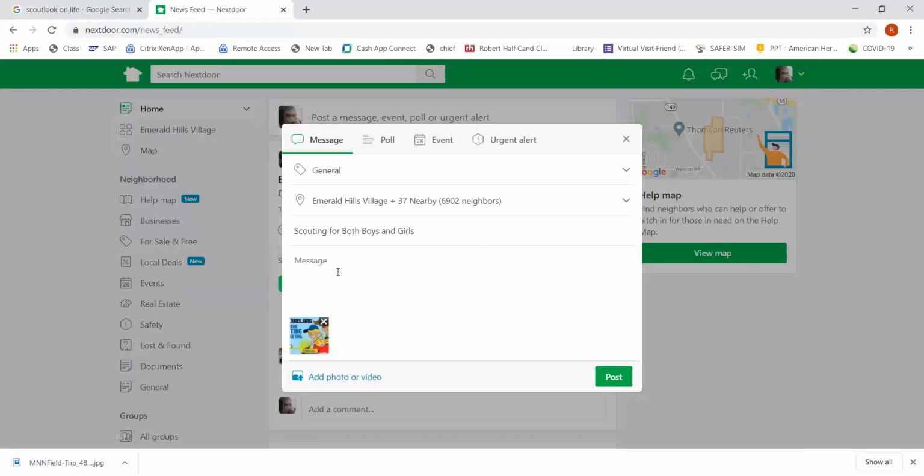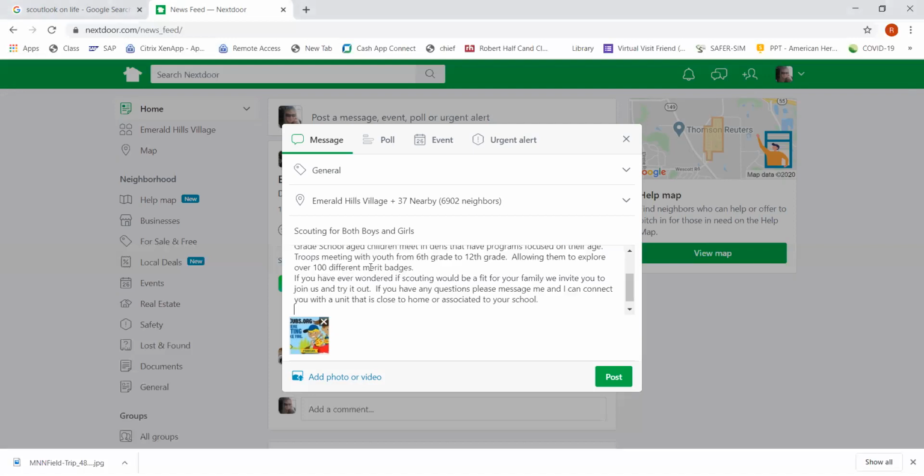And then here's your message. I like to keep the message short and sweet. If it's too long, people don't tend to want to read it. So I'm focusing right now on what we can do, that we are still scouting from home, that we've got units, packs, and troops that are still very active and what they can do. I'll put a little blurb in there about grade school children meeting in dens that have programs focused on their age. Troop meetings are for youth from 6th grade to 12, allowing them to explore many different types of merit badges.